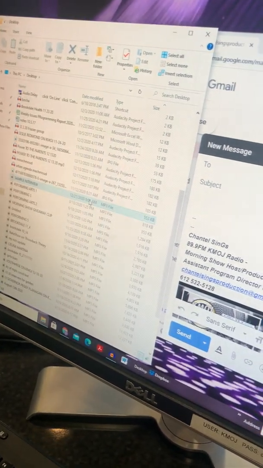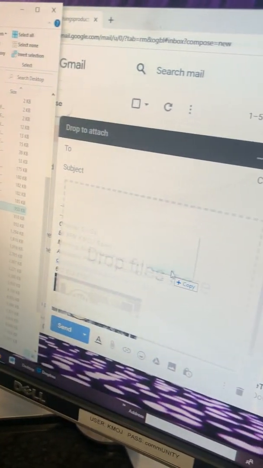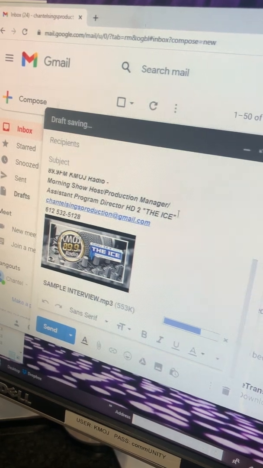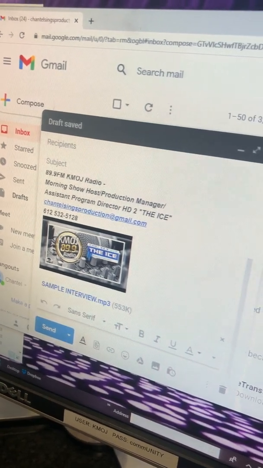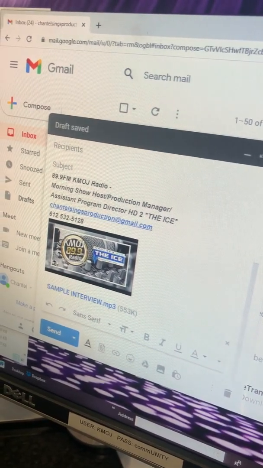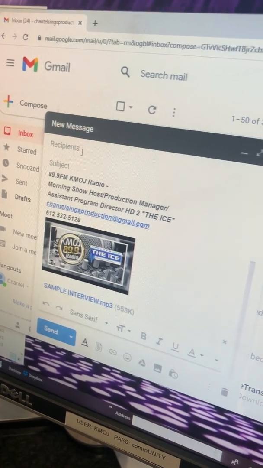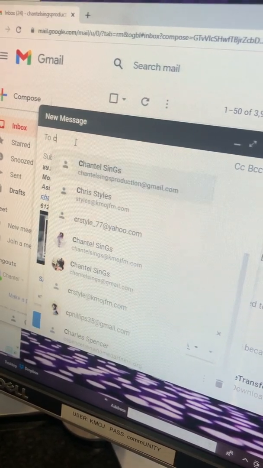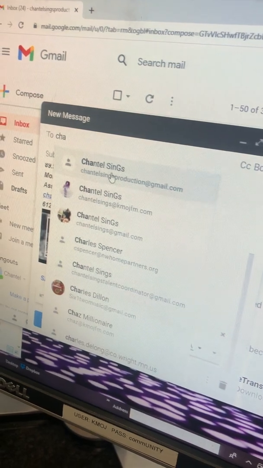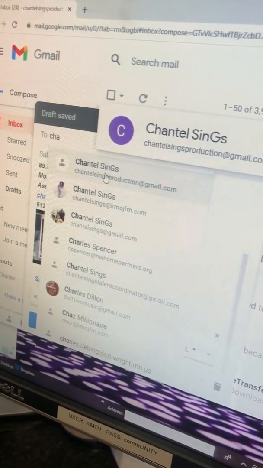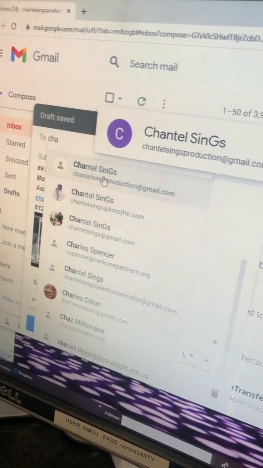So how do you pull this from the computer and send it to yourself? You simply click it and drag it into your email. This is the easiest way. And so once you drag it in, you see that it actually went into the email. I'm going to send it to myself so that once I send it, I can find it in my own email and I can download it or forward it where I need to forward it.